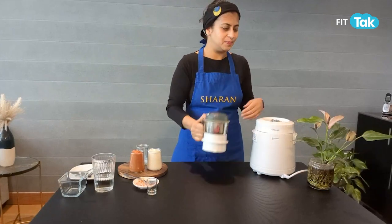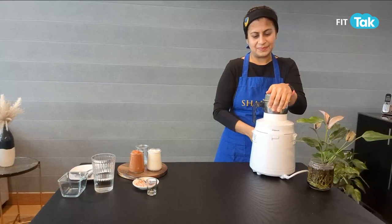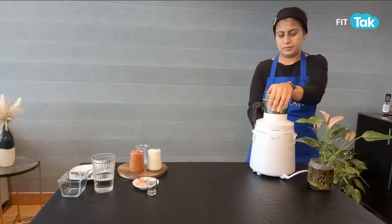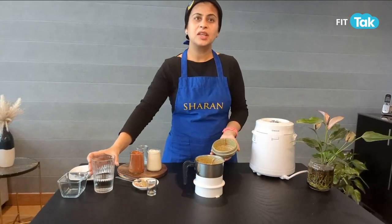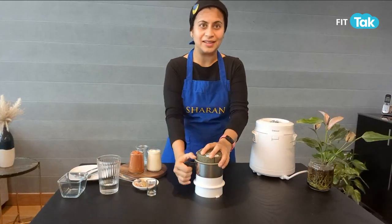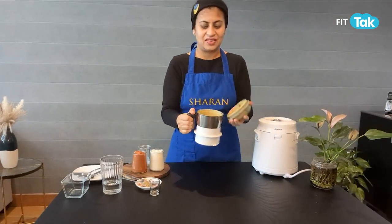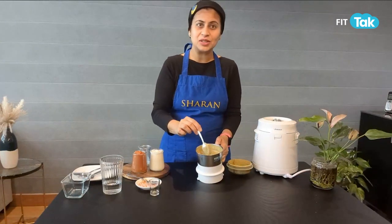So all we do is just blend this together. You can see our sauce is almost ready — we'll add a little bit more water and give this a blend. If you'd like, you can add half yellow mustard seeds and half black. Today I'm just using all black. I'm adding about one fourth cup more water and blending again. Our mustard sauce is now ready. You can store this for about 10 to 12 days in your refrigerator.